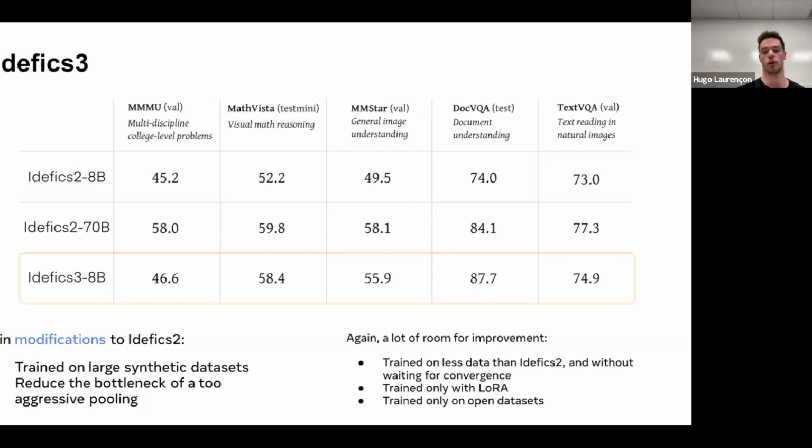So to conclude, if you are very interested in OCR abilities and you don't mind paying the cost of slower inference, then it's just better to do something super simple with a linear projection and without any pooling. But if you focus on efficiency and you don't care that much about OCR abilities, then the perceiver resampler was the best option we found.